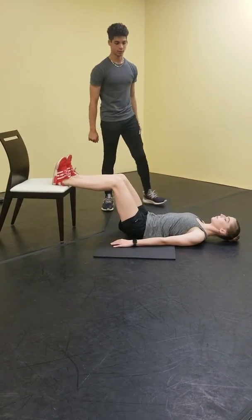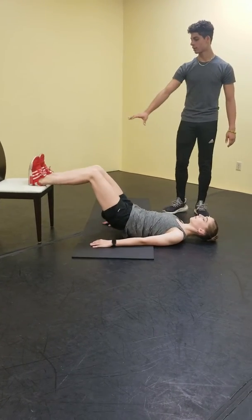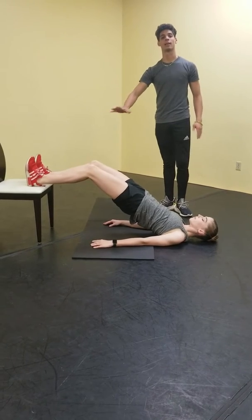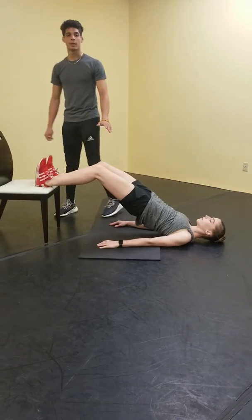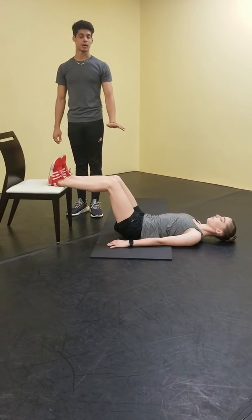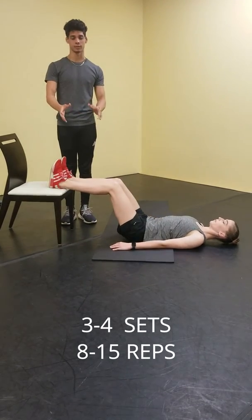So we're gonna go up and down. You're gonna take as a reference pushing the seat as strong as you can, okay? This is gonna be from 8 to 15 repetitions for 3 to 4 sets.